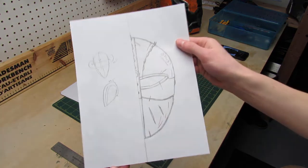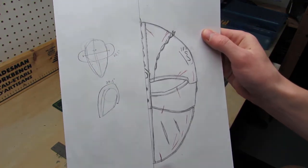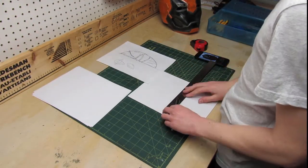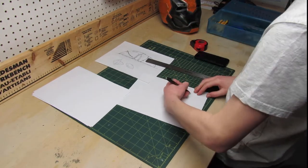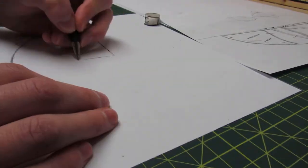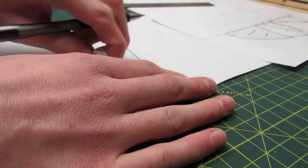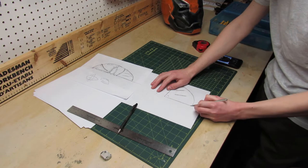Before designing the templates for the helmet, I drew a little sketch of it just to make sure I was heading in the right direction. After taking measurements of my head, I started drawing the templates that I would use later for my helmet. And of course, I cut them out.